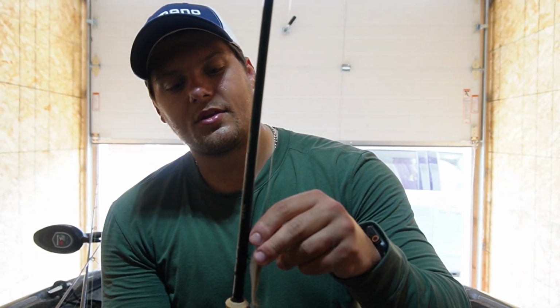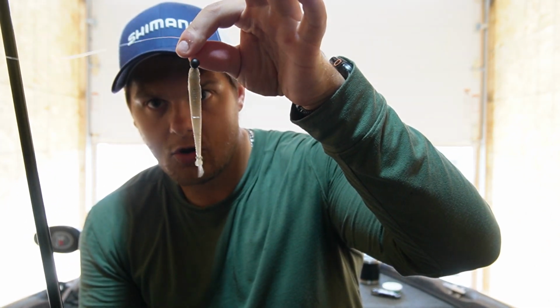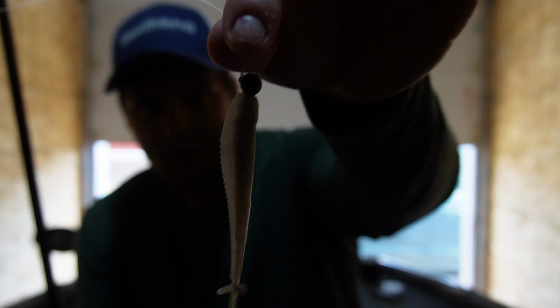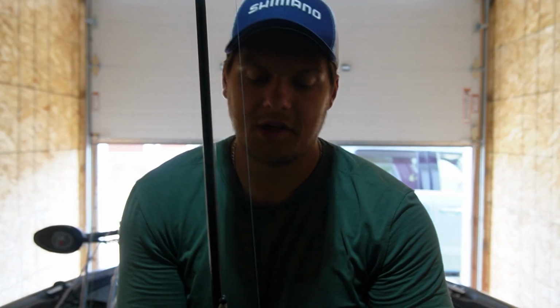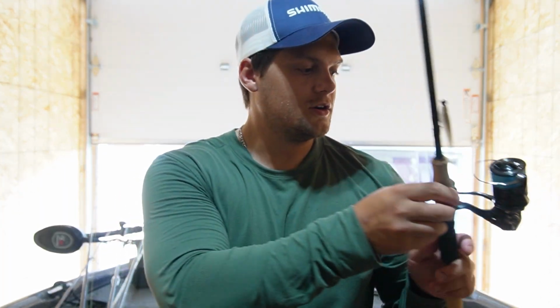But really what it's designed for, or what I'm using it for, is jig head minnow. So now that I got my live scope all set up, and I'll show you guys my boat here in probably another video, but forward facing sonar, classic jig head minnow, and that's really what this rod is for. I got 15 pound or 10 pound braid on here with a 6 pound mono backing, so very standard, but love this rod so far. Really big fan of the super soft tip. Really comes back around, and you can feel basically everything, which is great.